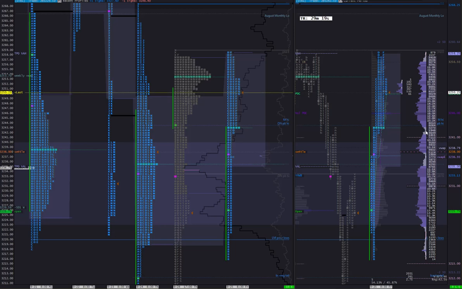Here is a nice small low volume node, and if we get below, I think that we will break through and get to this previous point of control. What can we expect later if this area breaks one way or another? I think we might have some bigger move coming.